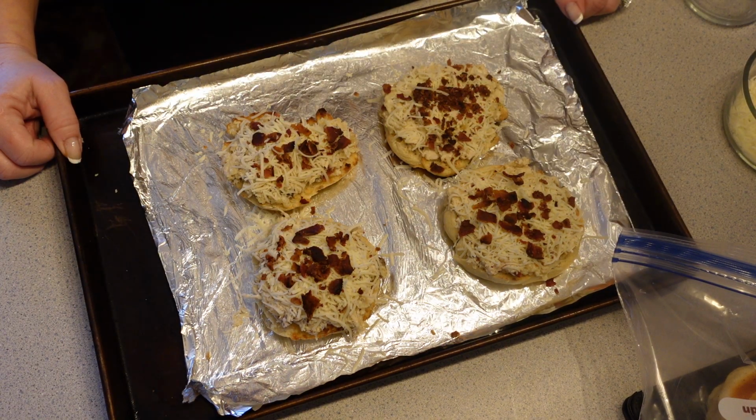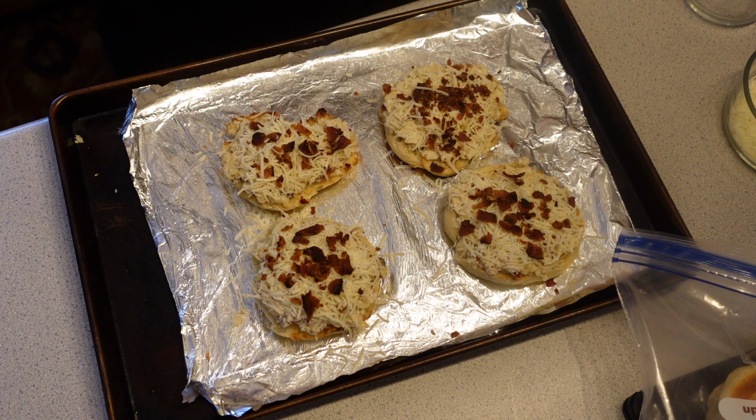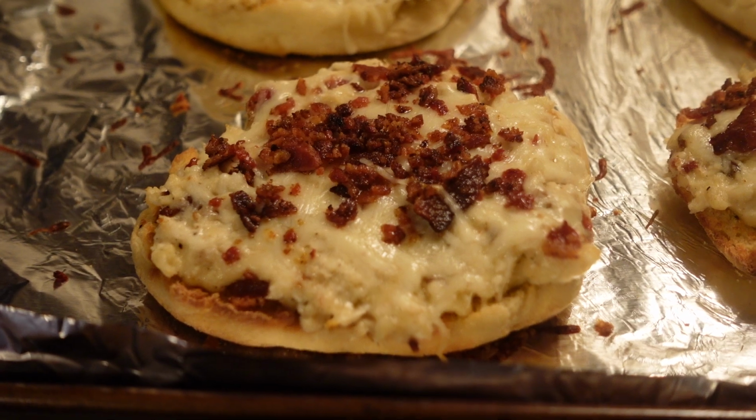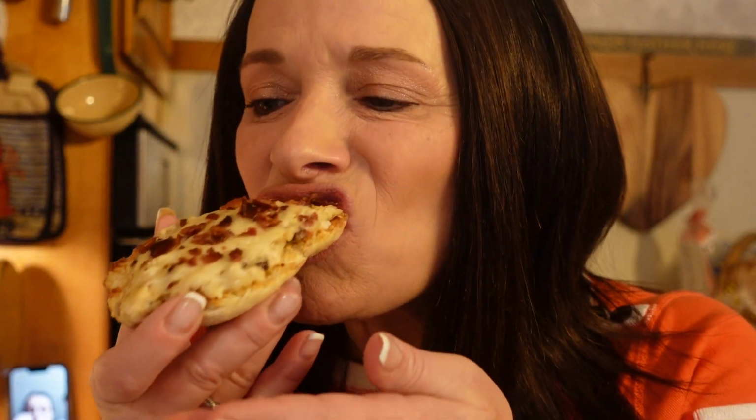And to that, we're just going to put it in a 350-degree oven. Bake it till the cheese is melty and nice and bubbly and just starting to brown. And now it's time to try. Scott is gonna love these. It is so good. The adult version of an English muffin pizza.